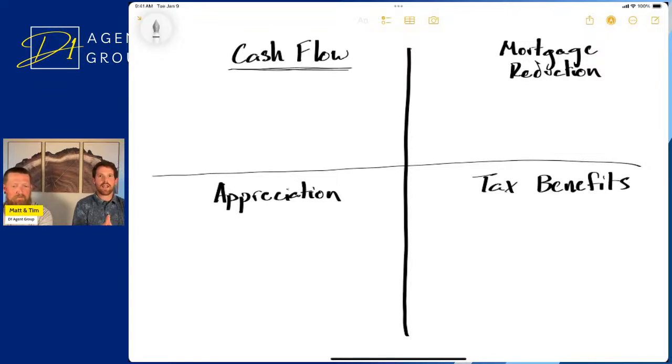So this is where everybody does their underwriting, right? You jump on a BiggerPockets calculator and you plug in the rents that you can get. You plug in how much your mortgage is going to be based on interest rate, how much you're putting down, how much you're buying the property for. You're going to equate how much you're going to set aside for repairs and maintenance and vacancy and capital expenditures. You're going to set aside how much taxes are. All of this, you're going to figure out, am I making money each month, right? That is when people think of underwriting, that's what they think of. Yeah, I'm going to underwrite the property. I'm going to see if this makes money.